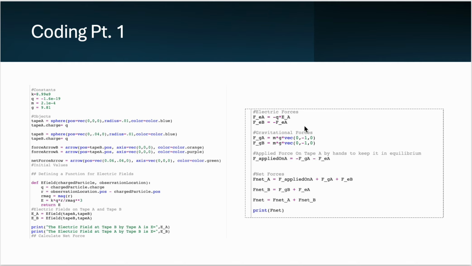After that, we found the net force using Coulomb's law, as well as the gravitational force, as well as the applied force on tape A, which was what we used to hold up tape A. So we summed all those to find Fnet and printed that.